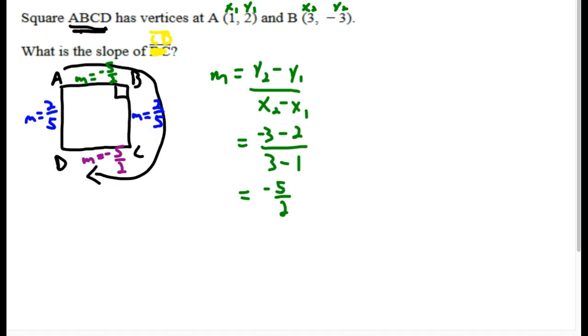Okay, so here are 5 problems like this to try. Draw out the figure and then pay attention to what side we want the slope of, so that you know whether it's going to be the same slope as what you found, or the opposite reciprocal slope of what you found. As always, ask me questions as you're going through these, and good luck.